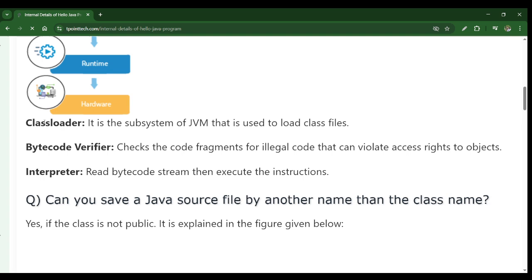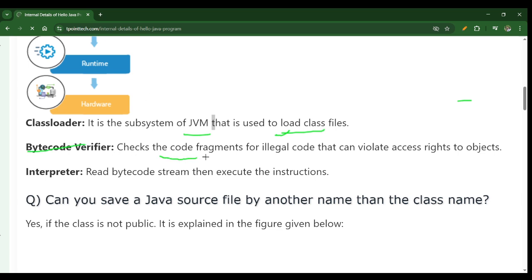See here, what will this class loader do? It is a subpart of JVM. It is used to load the class files. So all the class files will be loaded with the help of this class loader. After loading, what happens? What does this bytecode verifier do?